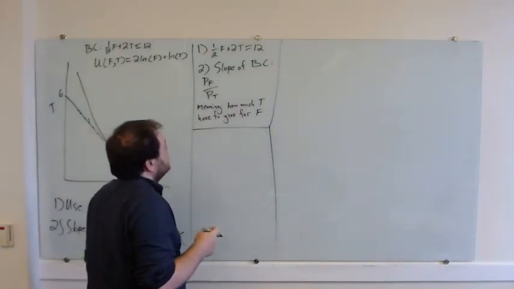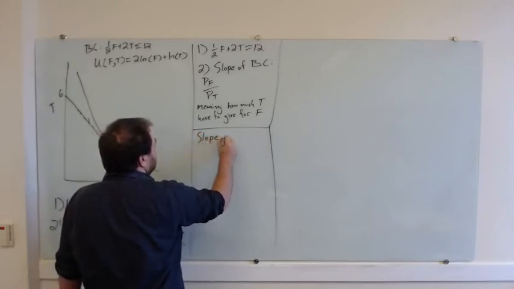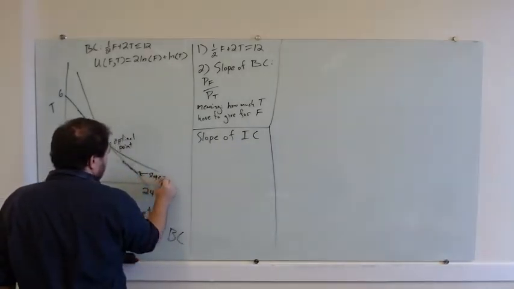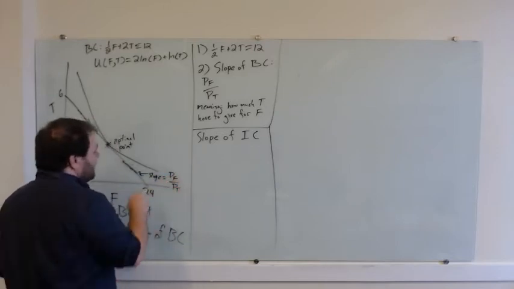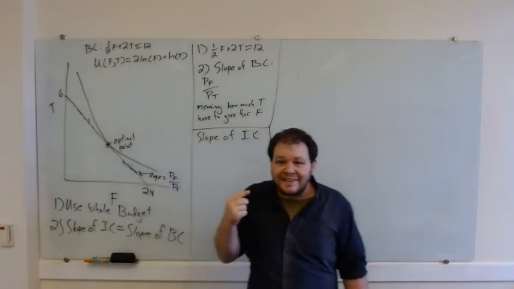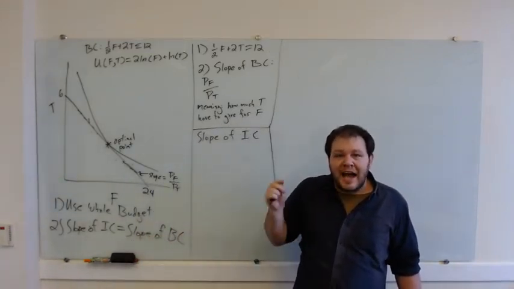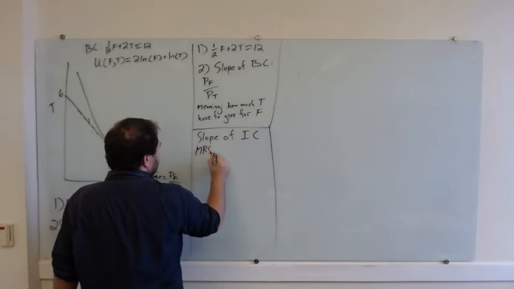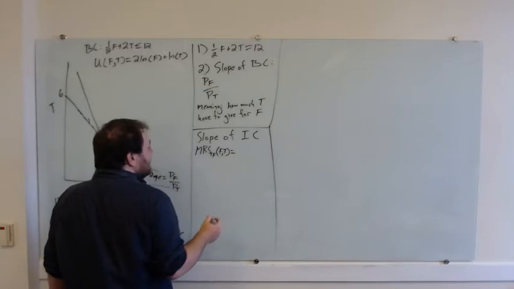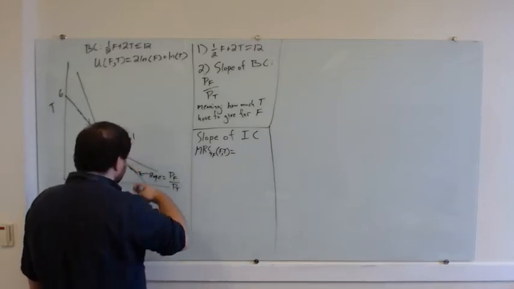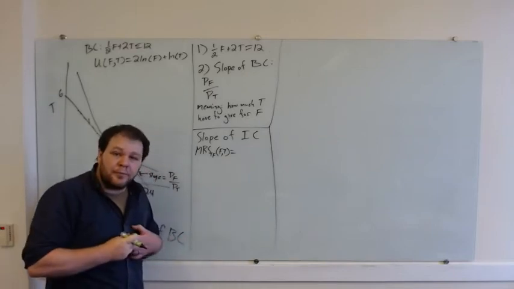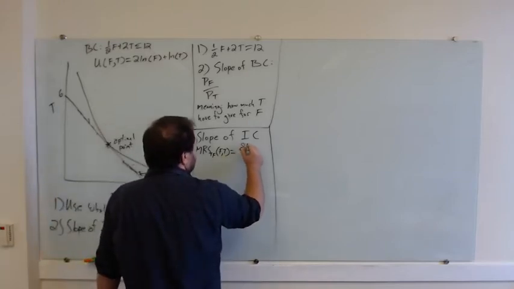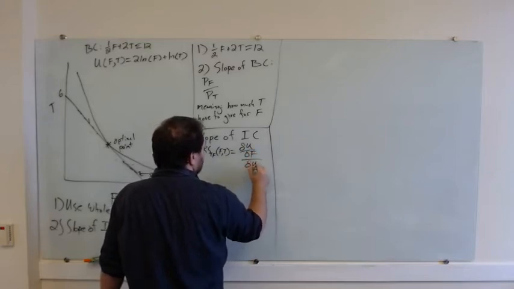Okay. So now how about the slope of our indifference curve? This slope here is PF over PT, the amount of topping we have to give. So if you remember from last lecture, the slope of our indifference curve has a special name. We call it the marginal rate of substitution, MRS, T for F. And it's going to equal the ratio of the partial utility with respect to F, the marginal utility of an extra byte of froyo, versus the partial utility with respect to T, the marginal utility of an extra byte of topping. So it's going to be du df over du dt.